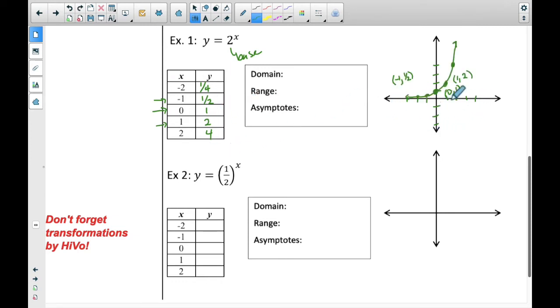Okay, those 3 points are showing up again. That is the negative 1, 1 over b; the 0, 1; and the 1, b. Those 3 points will always show up. Those are the easy ones to find. It's kind of like when we did parabolas. We had that 1, 3, 5 pattern, and if you knew that pattern, it made it easy to graph. Same thing here. If you remember this pattern, it's going to make these a little bit easier to graph.